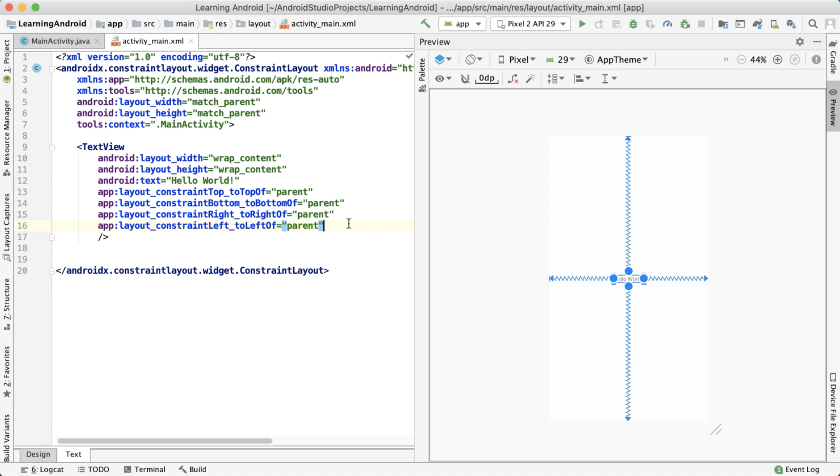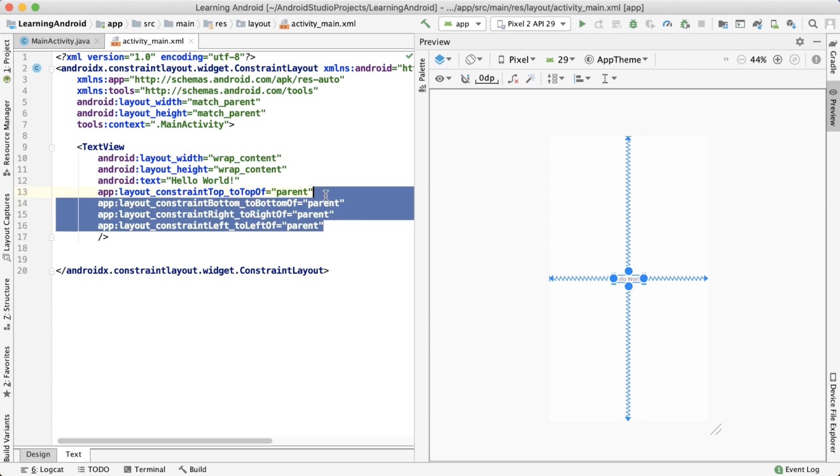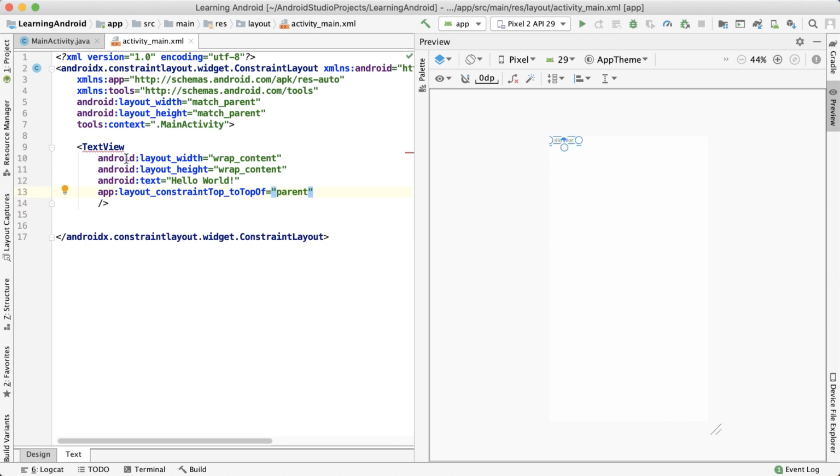Now let's see another interesting property of constraint layout. I'm going to delete these 3 constraints: bottom, right and left constraint. Then it shows an error. It says the view is not constrained horizontally. At runtime it will jump to the left unless you add the horizontal constraint. So this means we always need to provide at least 2 constraints, one for horizontal and one for vertical. That's why we need to provide at least 1 constraint for horizontal. It can be the left or right.